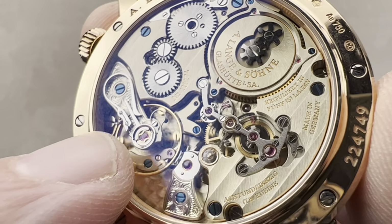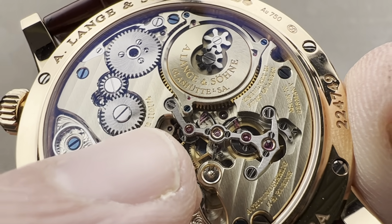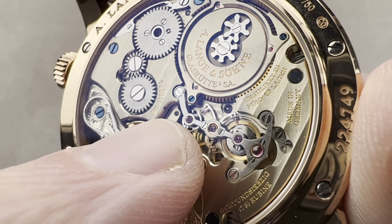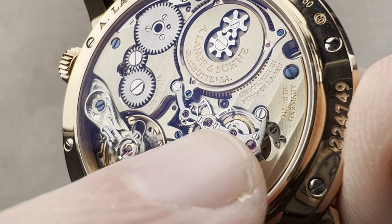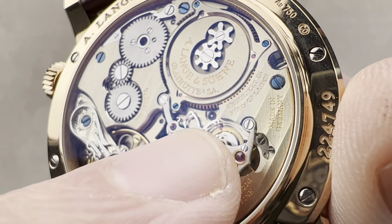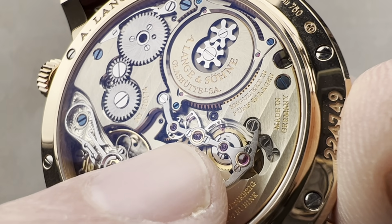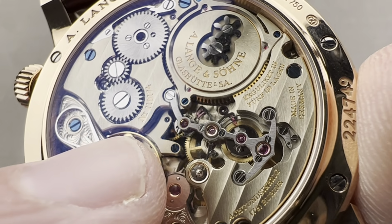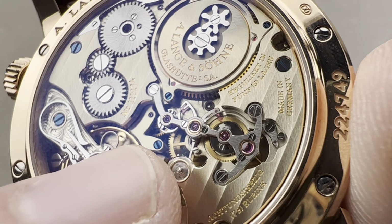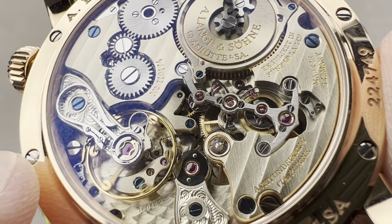But this watch uses a buffer in the form of two third wheels with a hairspring between them. And you can see that blue hairspring just between the two third wheels. Once a minute, this system will unlock. It's a second locking lever. You can see the little pinwheel that acts as an air brake. When the minutes jump, the energy goes downstream from the barrel. It's slowed by the air brake right here. And then this little locking lever unlocks and engages a train that puts the energy into that third wheel, which communicates the energy into the hairspring. So it's always going to be that hairspring that's driving the escapement, never the barrel directly.